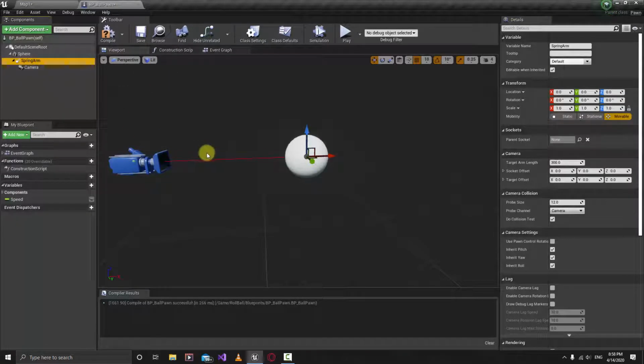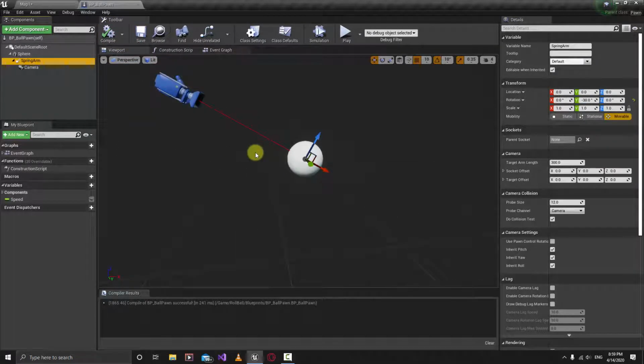Right now we have the spring arm, and the spring arm makes sure that the camera is far away. Let me make it something like 30, or maybe -30. Yeah, actually I like that. The spring arm has two or three jobs that we will assign right now. The first one is that if an object gets between this line of the camera, the spring arm makes sure the camera will move to here in order to render the ball every time. It makes sure that nothing gets in between the ball and the camera. If something goes in, the camera will come to here and render the ball all the time.